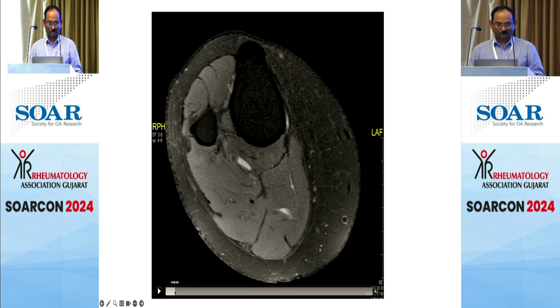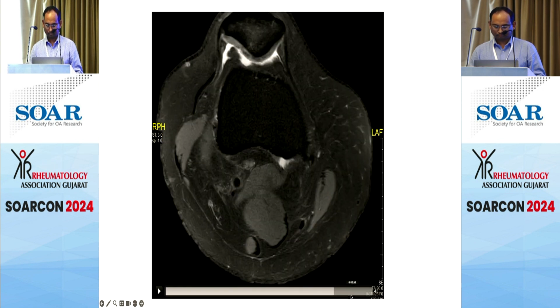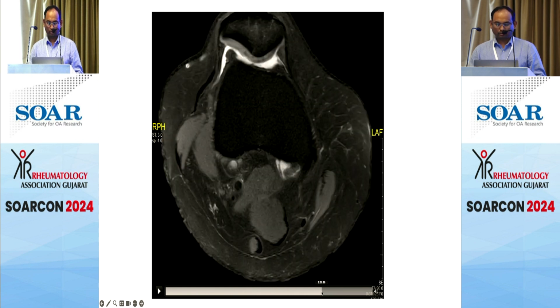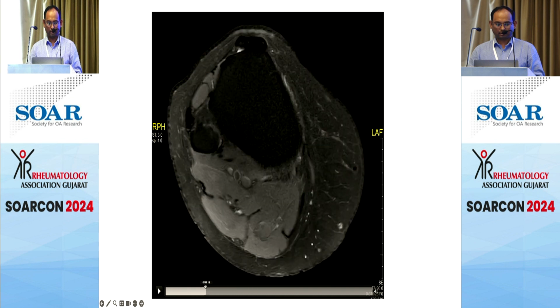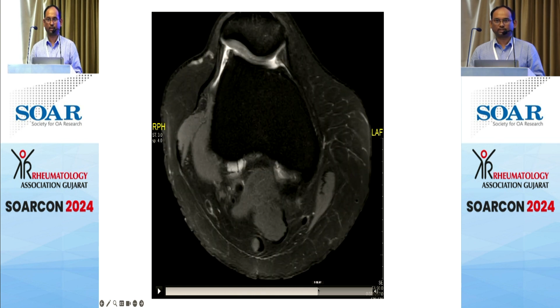So when I start with seeing the axial image, here what we see is the patellofemoral joint, and this is the cartilage, which should be quite uniform and gray. This is the trochlea. In this sequence, we always see the ligaments, menisci, and the tendons are dark, whereas the muscles are of intermediate or gray in appearance. As I scroll through the axial image, I get an overall view of how the joint is, what the muscle looks like, whether there is any atrophy or not.